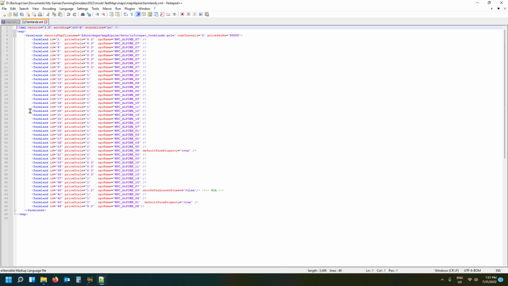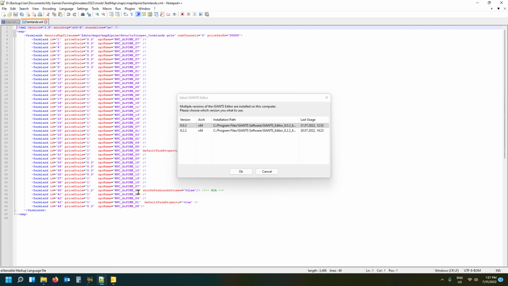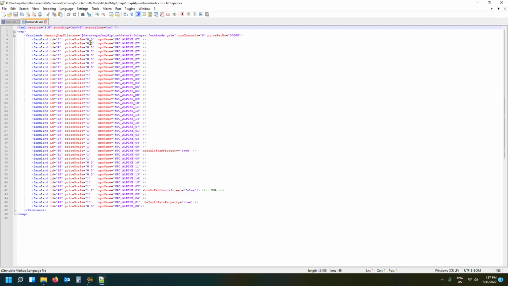And this is how farmlands get set up here. While we're talking, I just want to open the map in the editor so I can explain that for you better. Now, how this works is you've got farmland IDs, and then the price scale for that specific farmland, and then the NPC name. This is where it comes in. The owner of this farmland, we looked at farmland 20, so NPC Alpine 12 is that Heidi lady that we saw in game. That is NPC 12.